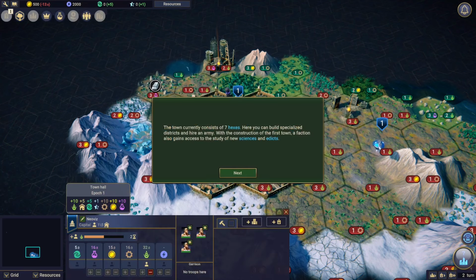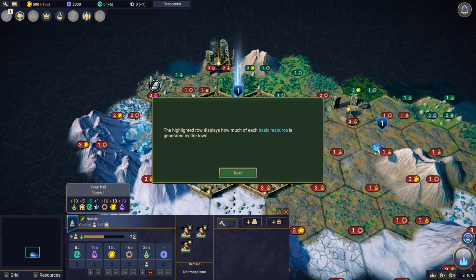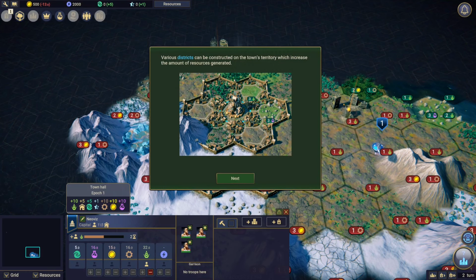All right, let's build our first town. The town currently consists of 7 hexes. Here you can build specialized districts and hire an army. With the construction of the first town, a faction also gains access to the study of new scientists and edicts. Edicts? The highlighted row displays how much of each basic resource is generated per town. Okay, not easy. Various districts can now be constructed on the town's territory, which increases the amount of resources generated.